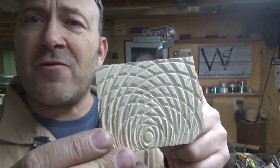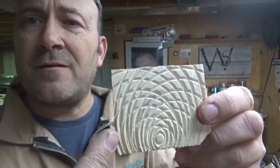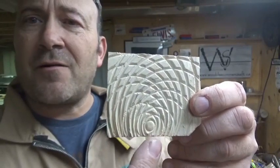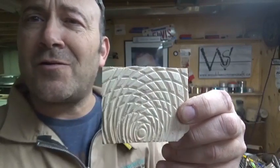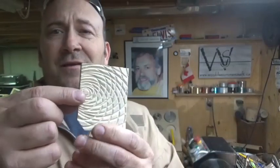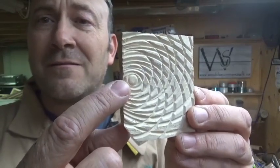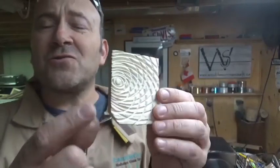So I'm going to round off this side. Round off this side. Do something under here, I don't know what, and then do something up here, I don't know what, but we'll come up with something at the scroll saw. And then who knows what that could be. Almost looks like an elephant's eye. Okay, let's take it to the scroll saw and see what we can do.